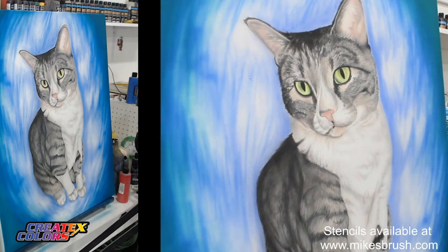Up some white, and then we'll be ready to spray some clear. We're gonna spray some 4050, and I think I'm gonna do a matte, because I don't want glare. I don't like the glare on my paintings. You guys are probably like, what the hell are you talking about, glare?